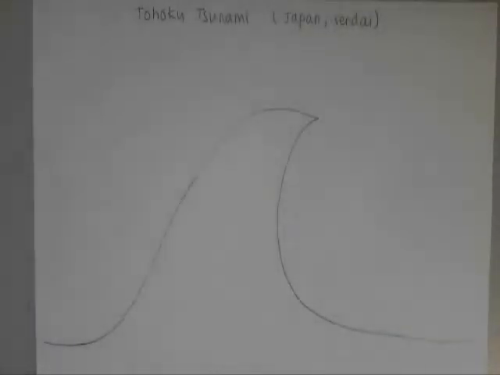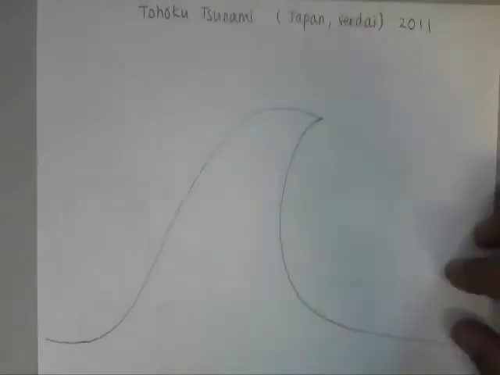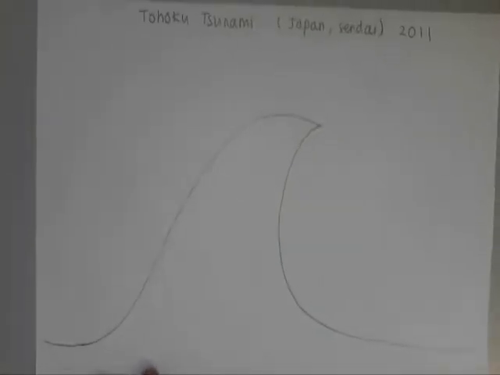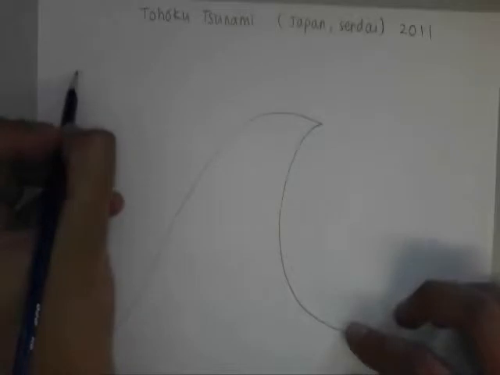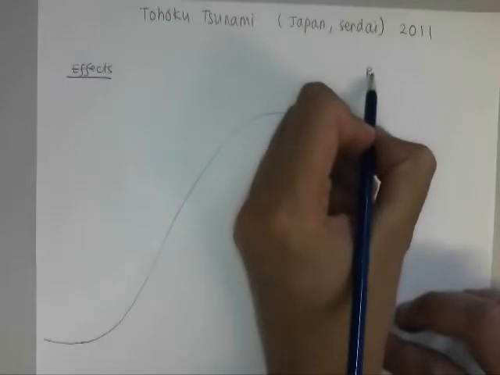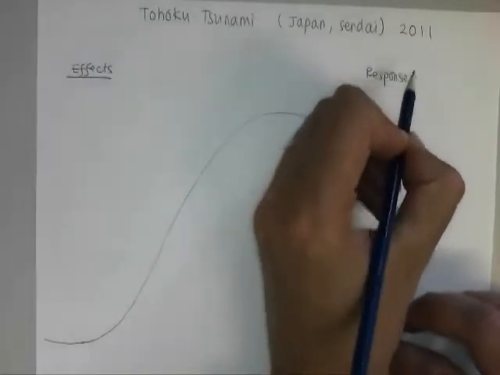Okay, the final case study that we looked at when we were studying tectonics was a case study of a tsunami, and the example that we looked at was the Tohoku Tsunami, which hit Japan, and specifically the Sendai region of Japan in 2011. The most likely way that you'll be examined on this in the summer is to be able to talk about the effects of this tectonic event and indeed the responses following it.